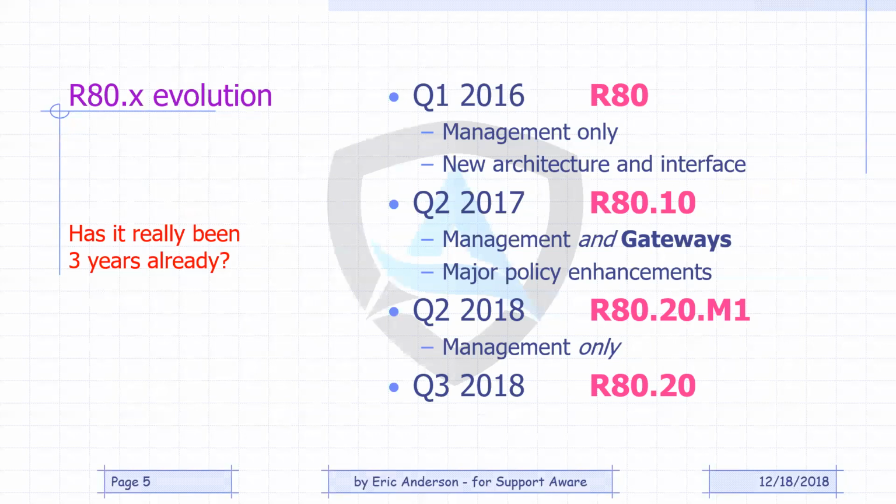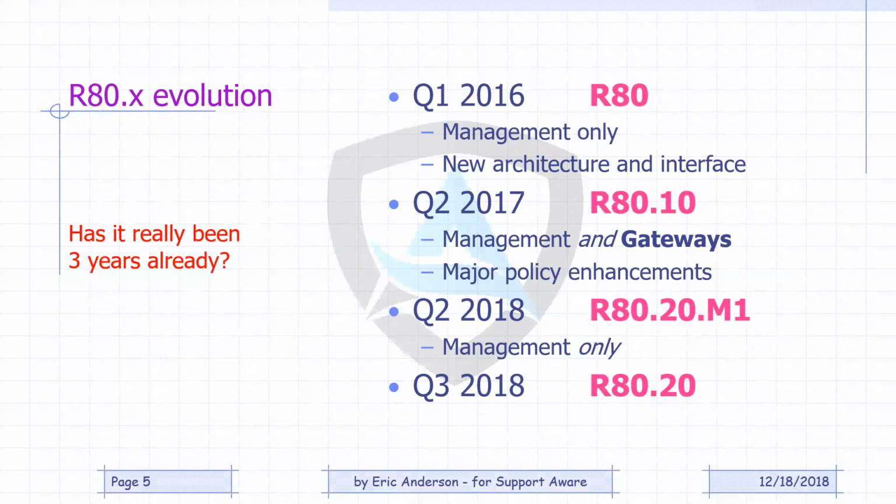That was a really big introduction, and that kind of spawned more migrations or upgrades to R80.10. Through 2016, what we saw mostly were people that were new adopters of Checkpoint or deploying new Checkpoint setups, where we would do R80 for management and R77.whatever for gateways. But now in Q2 of 2017, with R80.10 having the gateway version as well, we saw much more adoption and upgrade. The motivation was there because the new gateway features were compelling enough.